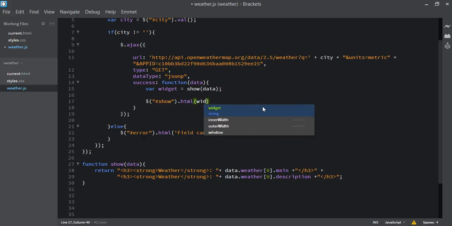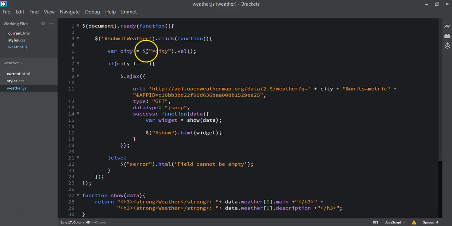Then inside this we just pass widgets. This is just as simple as we can do it. We created this function here, returning all of these values. Then to use this method, we create a new variable, set it equal to show, then pass in the data returned inside the show method. Then using the selector to get the ID of where we want the result to be displayed, .html, then we pass in the new variable we created.